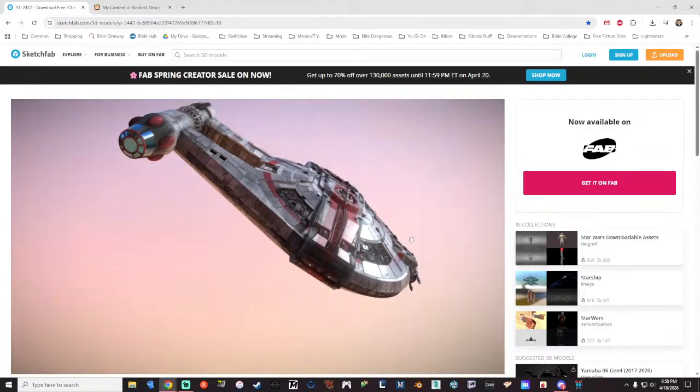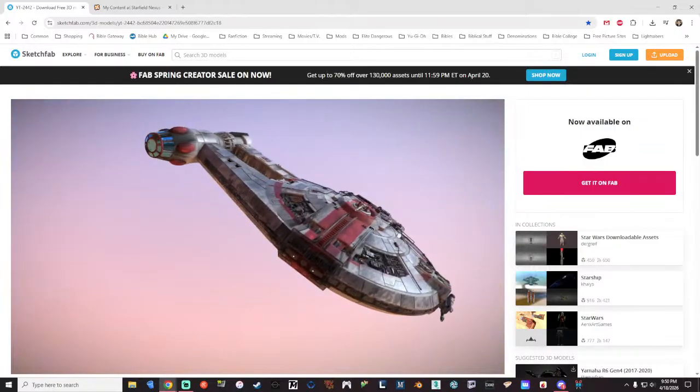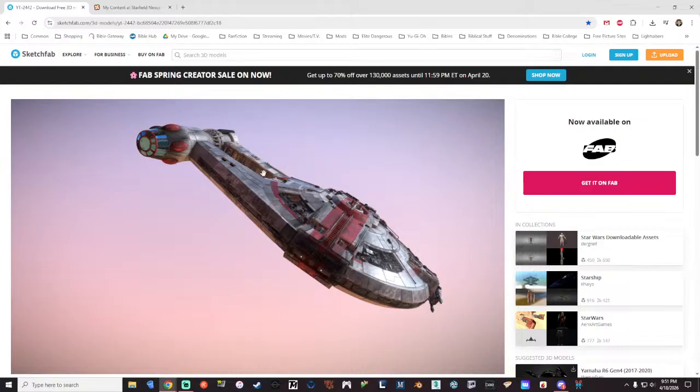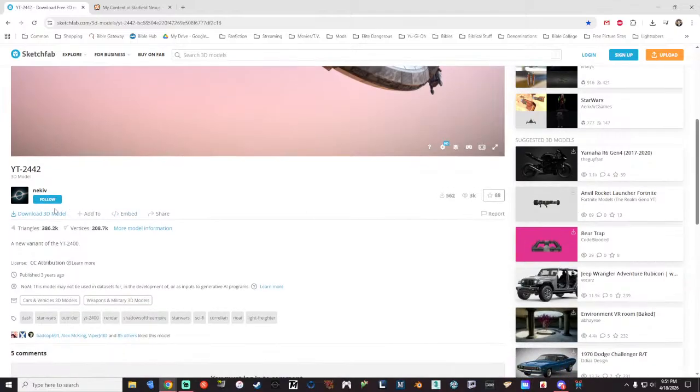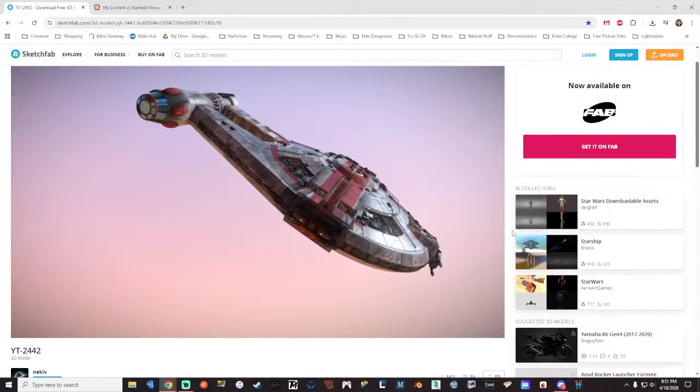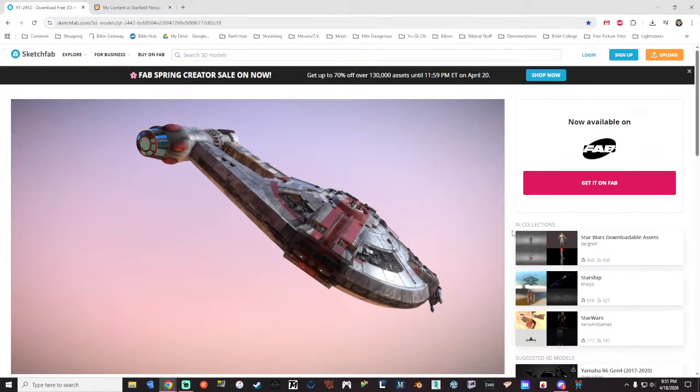You probably don't know how to do this. And it is a whole lot easier to just find a model online. This is the website that I like to use, sketchfab.com. You can find a whole lot of stuff. Just make sure that you can download. See, download 3D model. Make sure you can download it. Like, don't try to use something you can't download.